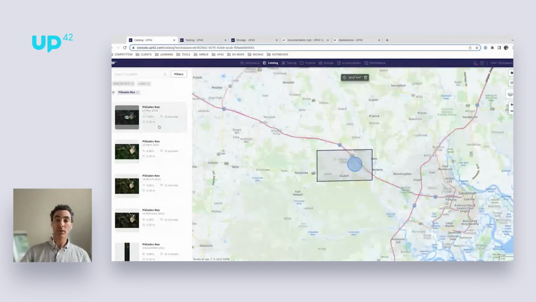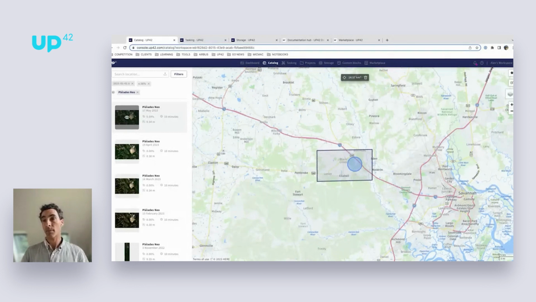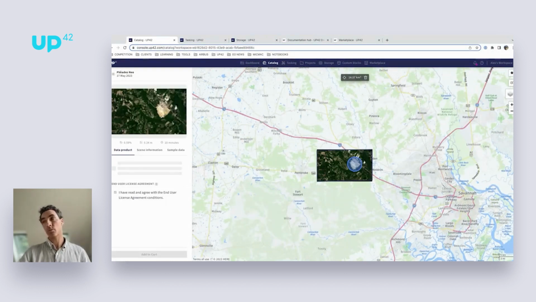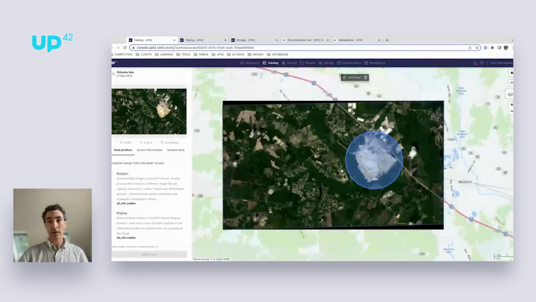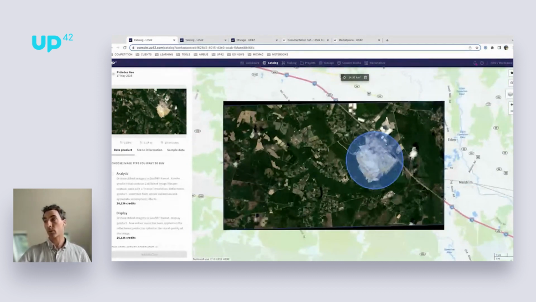So this is another advantage, perhaps, of satellite imagery over some of the aerial providers, where we can have more frequent revisits over specific sites. And so that is a good example we're seeing here. You can plot low resolution previews of the data set. This is nice and convenient because you might want to confirm whether or not there's some cloud cover over your geometry. Even though it says it's only 0.5% cloud cover, you can see that one of these was actually quite close, but it looks all good for this specific scene.